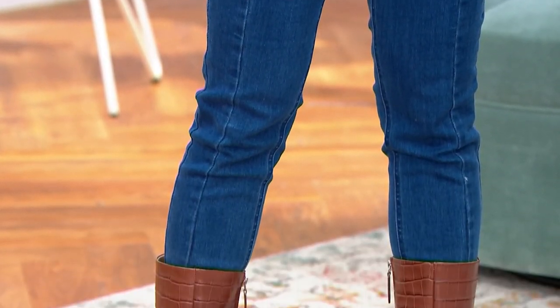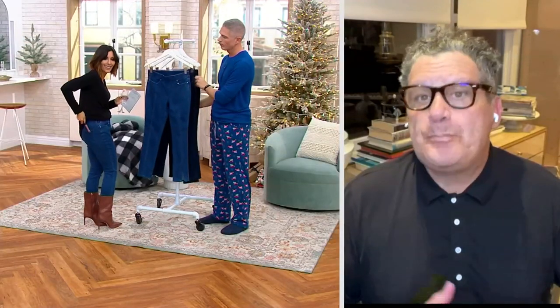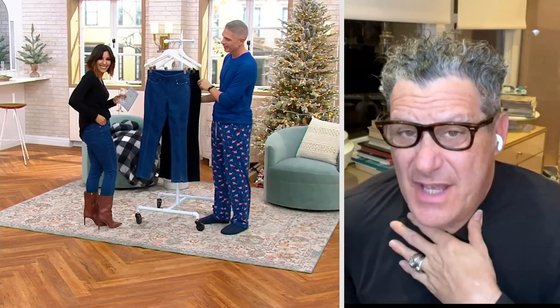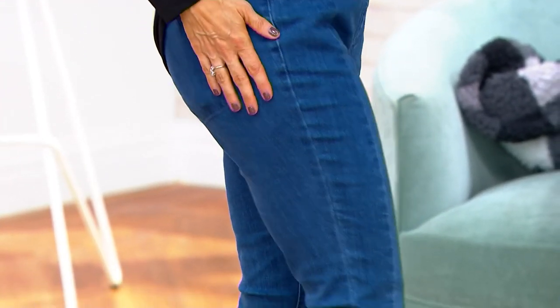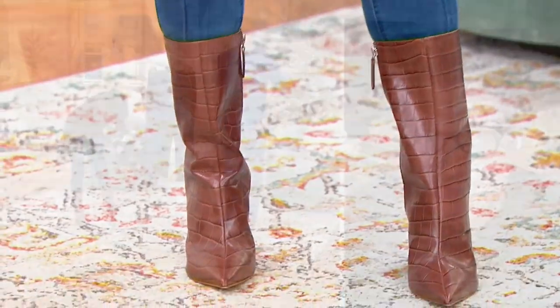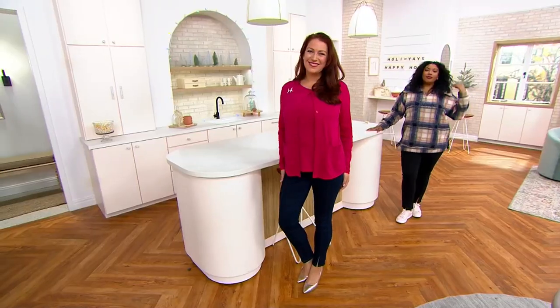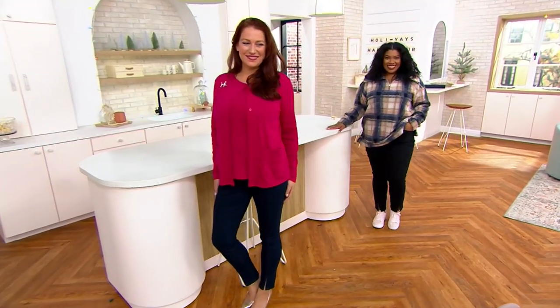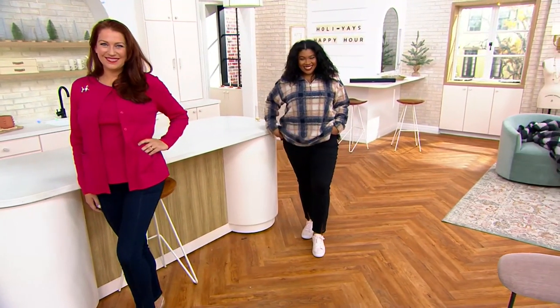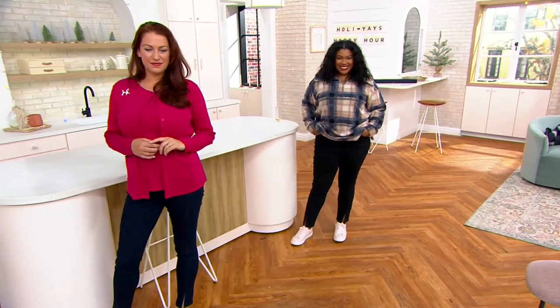You also get functional pockets in the front and back, which I think is a very big thing — it's a big addition for pull-ons. There are a lot of reasons to have pockets. The functional pockets, just the look of them — if you do a little half-tuck with your top, it kind of looks like you're wearing jeans you had to lie down to zip up. And they're under $50, Isaac, only for our show. The show is extended tonight so we still have two hours to claim the price, but the price will still end in two hours. They're almost $70 normally and they're under $50.